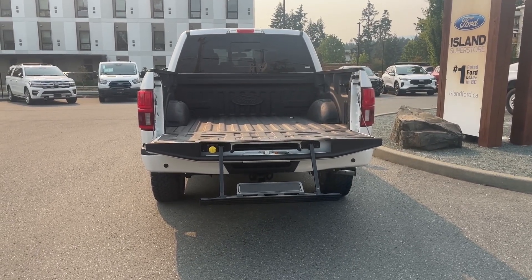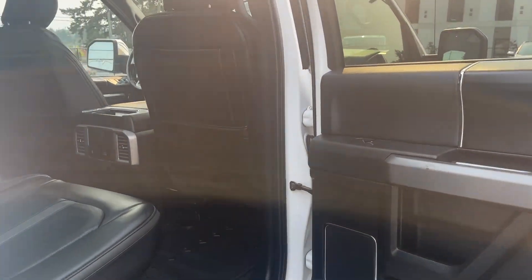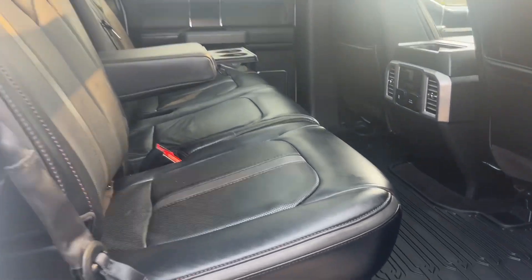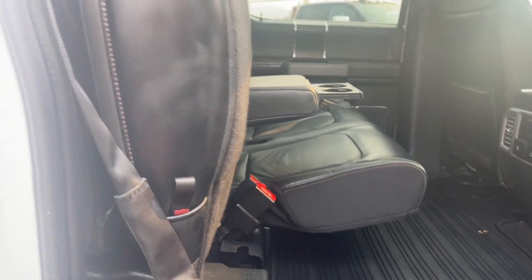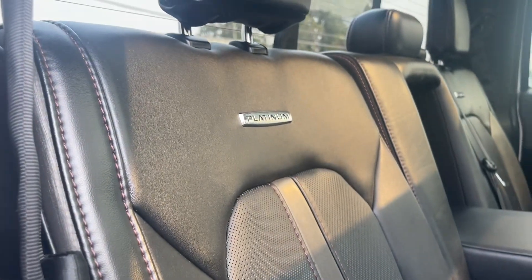Or jump in and head out on your latest adventure. On your fob you have remote start. The speaker in the door as well as power windows. There's seating for three in the back with a 60-40 split. You simply lift the seat with one hand — it goes to the upright position, giving you more room on the floor. Pull the tab and it'll bring it right down. Anchors at the base to tether baby seats, and you've got the platinum badging.